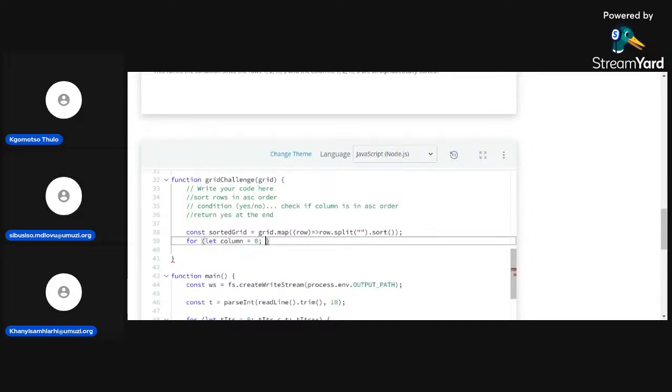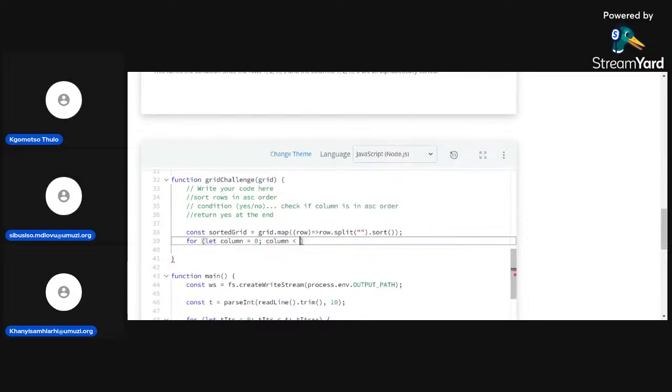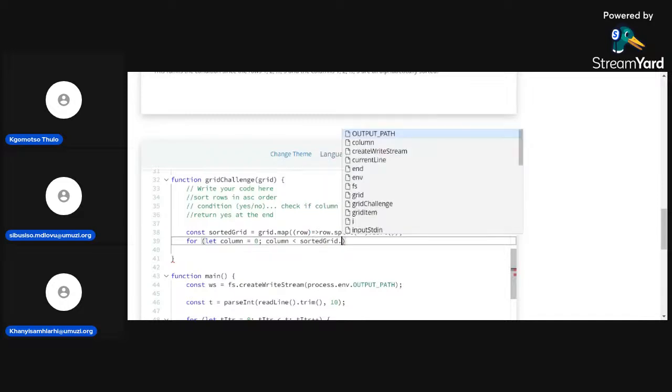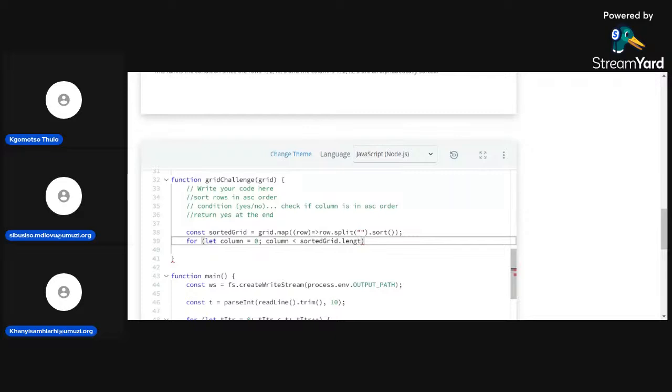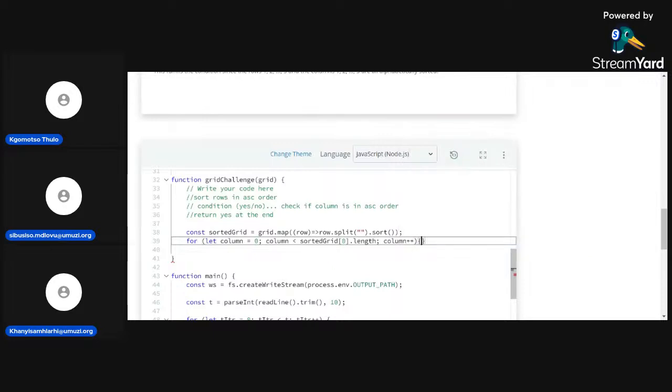And then while column is less than sorted grid index 0 dot length, and then increase column by 1. Yeah. Then we have another one.